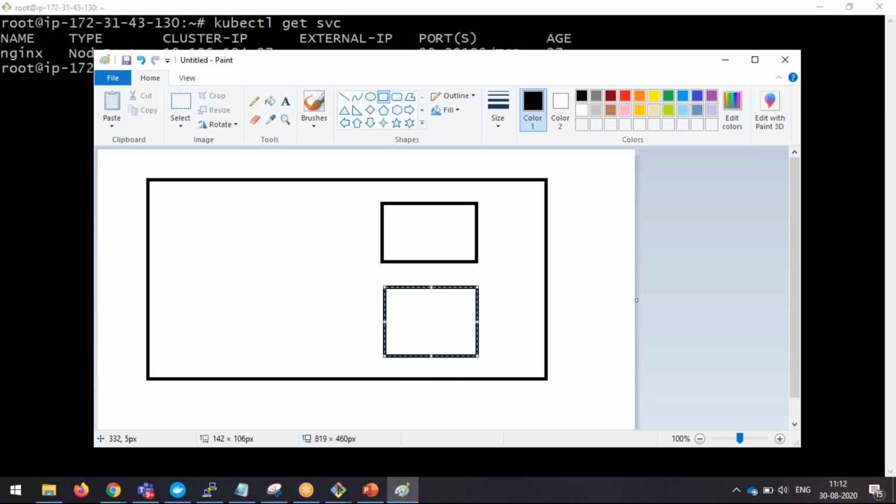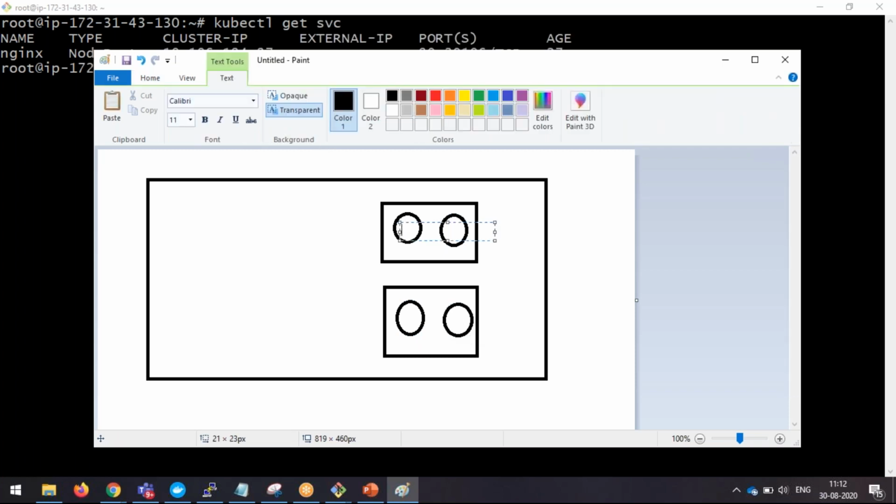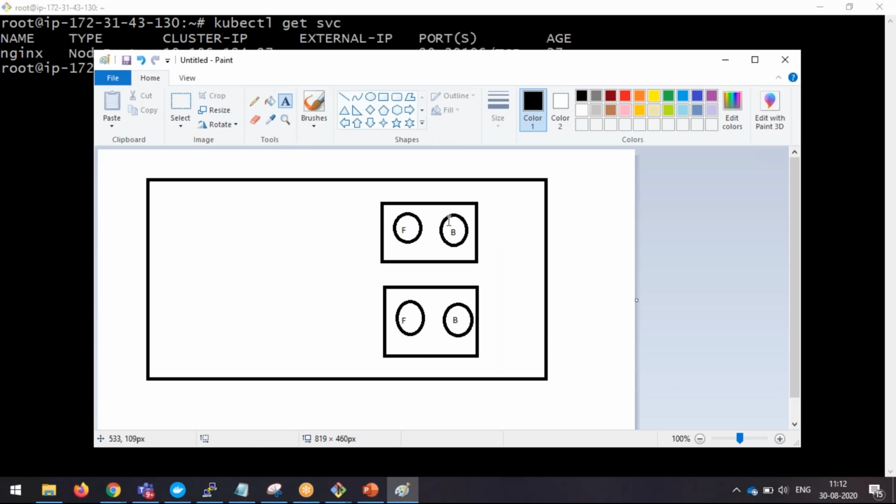Now there are two nodes running, and here I have a front end container and a back end container. Container means, here the technical term is pod. Here I have a front end pod and a back end pod. This is front end, this is front end, this is back end, this is back end. Right now there are four pods running on the two nodes.